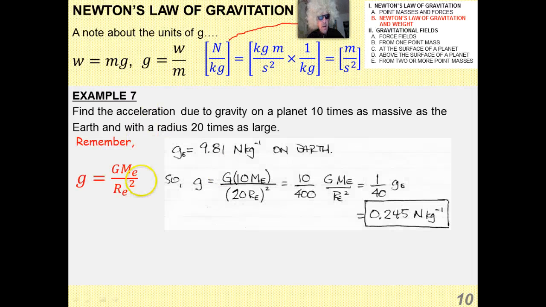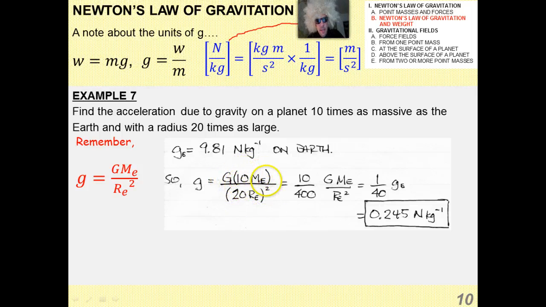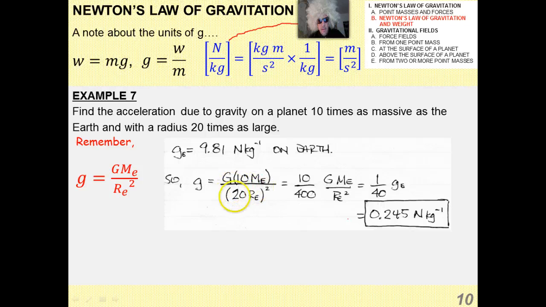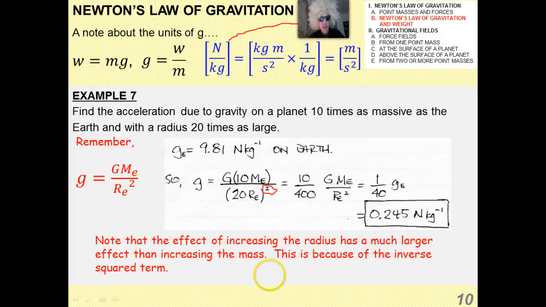Plugging the numbers in: little g equals big G times the mass of the planet over the radius squared. With 10 times Earth's mass and 20 times Earth's radius, it turns out the result is less than Earth's g. The effect of a bigger radius on the bottom has a greater effect than the directly proportional effect of mass on the top — the squared term on the radius makes it really small. Increasing the radius has a much larger effect than increasing the mass because of the squared term.